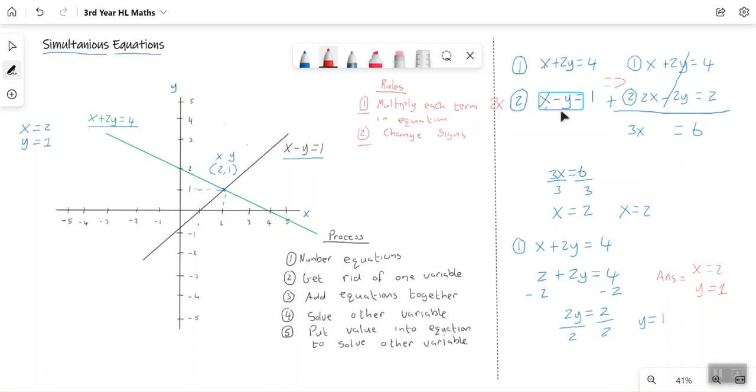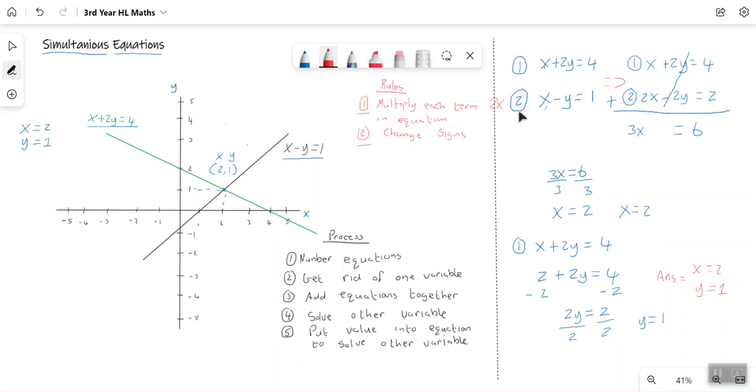So what we have to do is, in order to get rid of the y variable, we have to manipulate either the top and the bottom so that the y terms are the same value but opposite signs. So for example, this top part is plus 2y, so we have to change the bottom part so that it's minus 2y. How do we change the terms? Well, we're allowed to multiply each term in the expression by a number, and we're able to multiply it by either a positive or a negative number to change the signs.